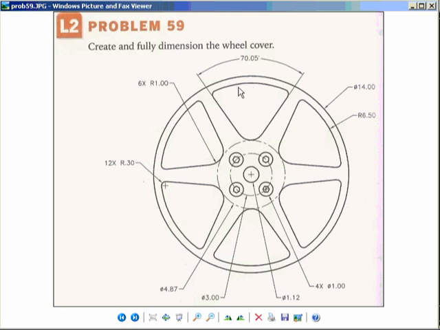I'm going to show you how to use that to make this polar array. Basically, these objects here, you can copy and paste them in a pattern, a circular pattern, to help make it easy.